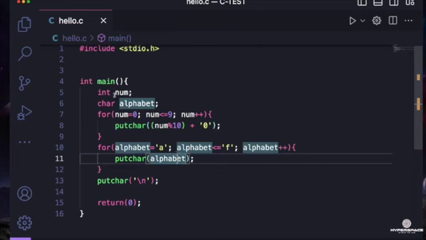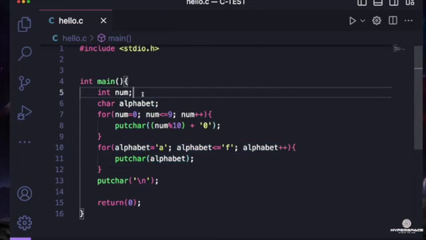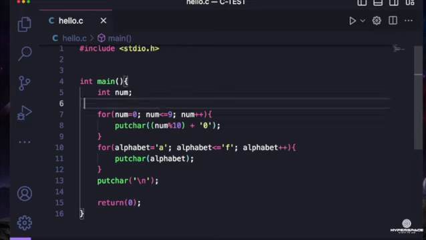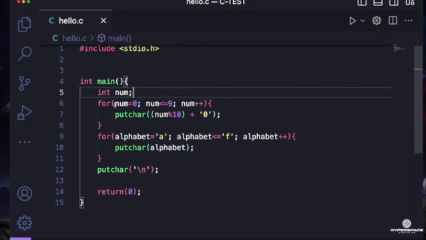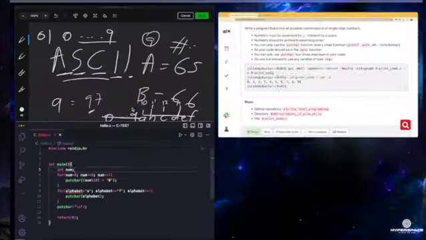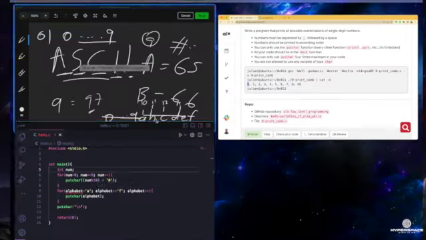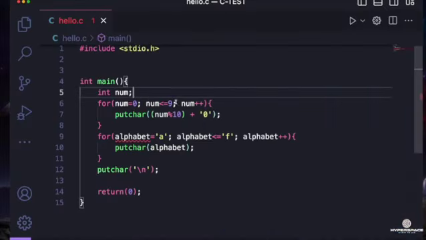So we are not supposed to use the character data type, so let's keep the same thing here. We don't need this, so we are getting rid of it. Then we're going to initialize our variable as 0, all right, because we are starting from 0. So we initialize as 0 and it should be less than or equal to 9, just like we have over here. Then we increment it, so it's like we're doing the same thing actually. Then since we are using the putchar function, of course we need to take the number at whatever iteration it is modulus 10, and it gives us the same number. We add it to the ASCII character conversion format, just like we've been doing in the past task. Then let's get rid of this because we don't need it.